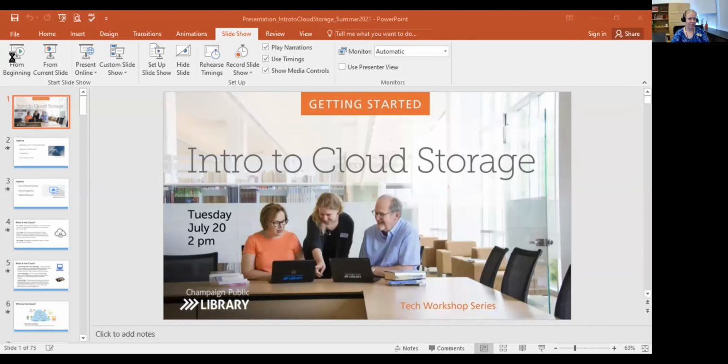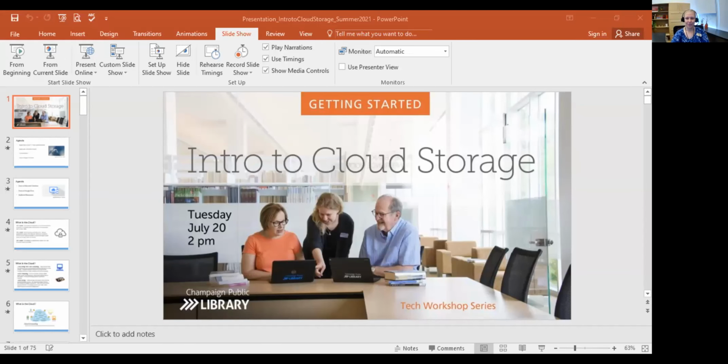Good. Well, I hope everyone's excited to learn a little bit about cloud storage today. This is probably one of the most important things that we are experiencing now, as more and more of us have cell phones that we need to back up almost immediately, and the need to back up all of our other data and files and folders and everything else that we have. So I'm going to go ahead and share my screen so that we can get started with our PowerPoint today. We'll start from the beginning.